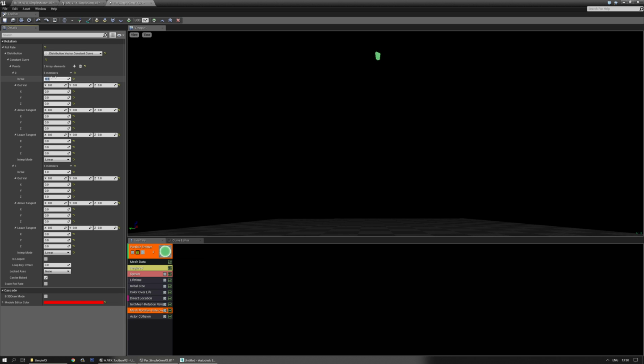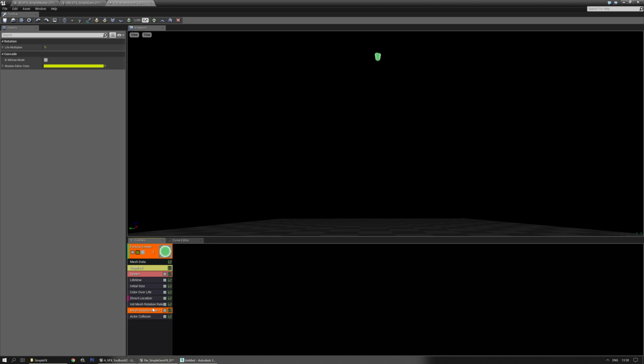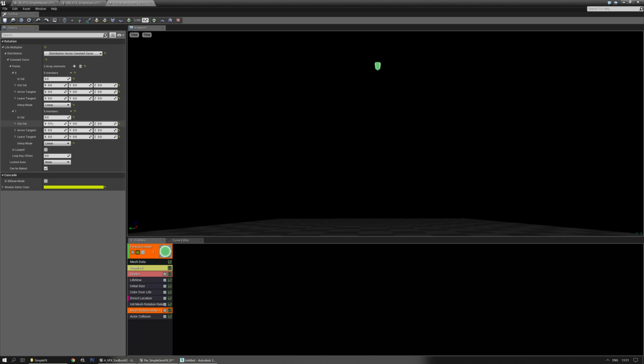I keep forgetting which one it is because at the moment it's already rotating on 5, so I might have the wrong one. Max rotation life times life should be the one, I guess. Expand all, make it a constant curve. Again, expand all, plus, and set the z to 1. Now it should be a bit slower at the beginning, but it's only marginal.